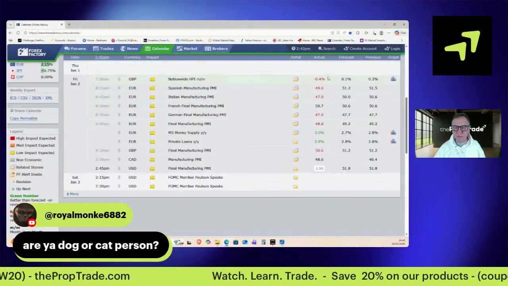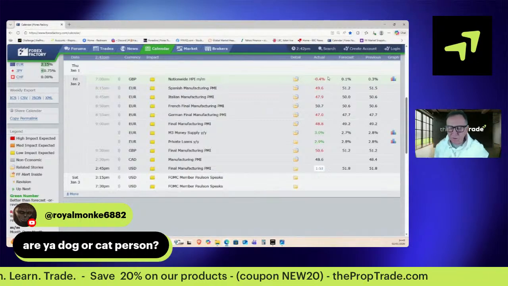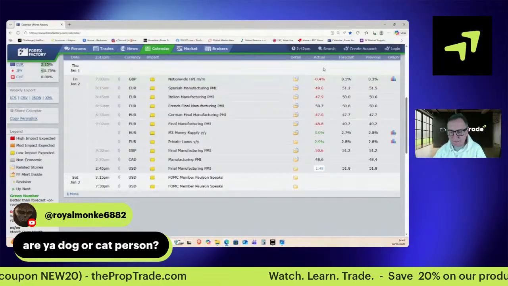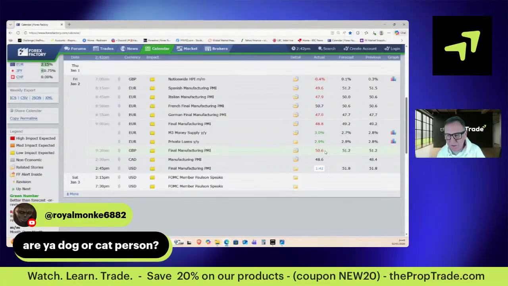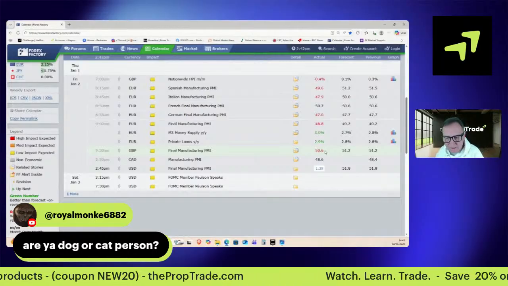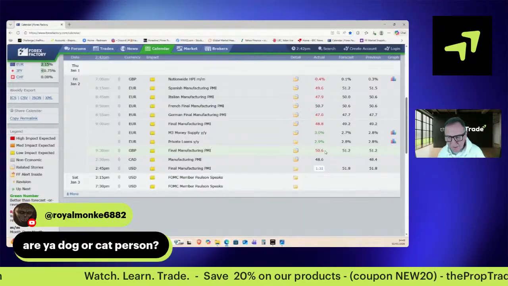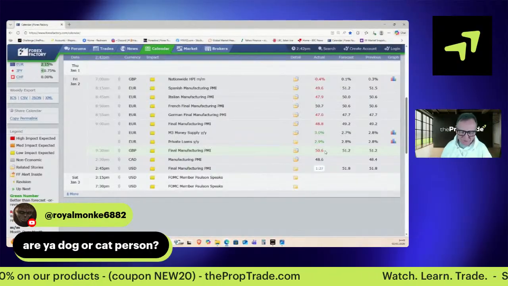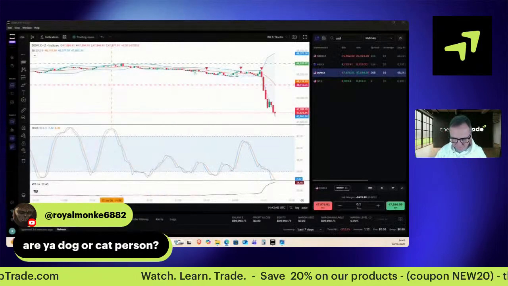Remember, anything under 50 is contraction, anything over 50 is expansion. So these numbers have missed. They're already in contraction, and they're worse than expected. Unfortunately, the UK one is just about edging, still in expansion, but it was a decline from 51.2 last month to 50.6 this month. We've got the US manufacturing number, the final reading, in a minute and a half, in fact. So have a look at that and see how that impacts the markets. We'll come back to that in a minute when it breaks.